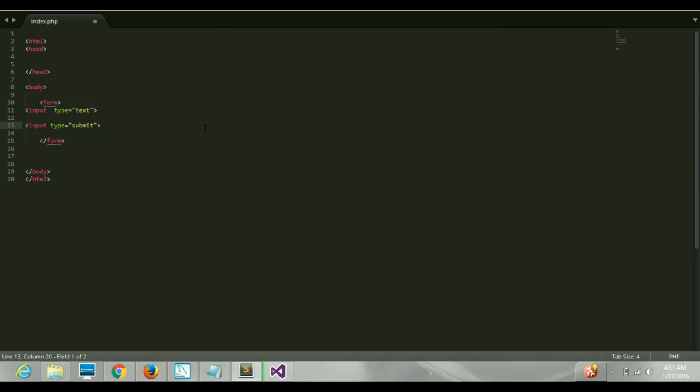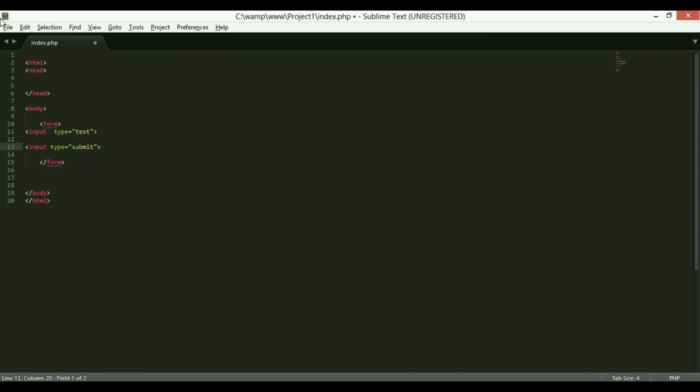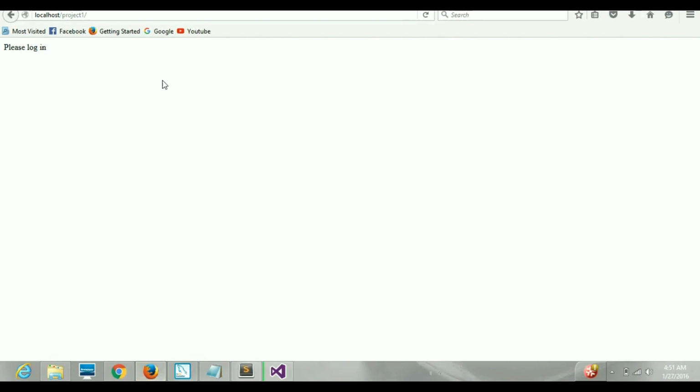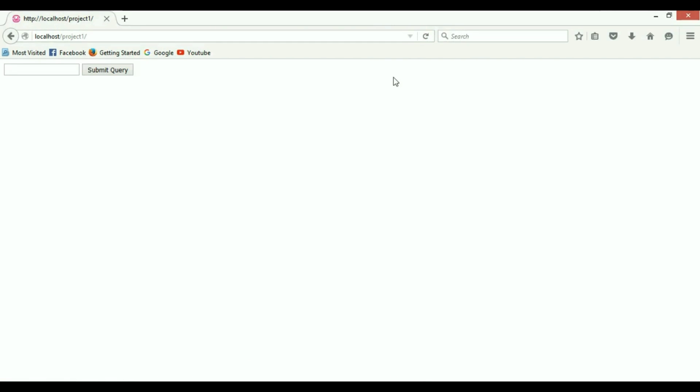Yes. So if I save this and go there and refresh this, there you go. You have a text box and a submit button. If you press this, nothing happens.